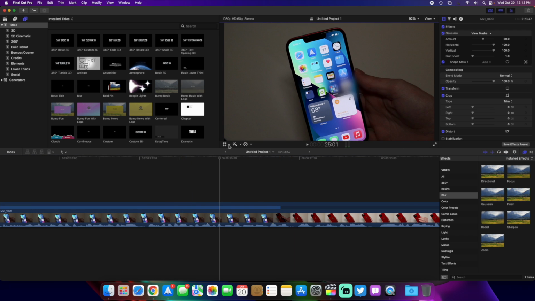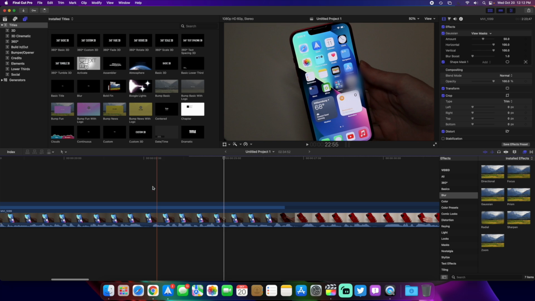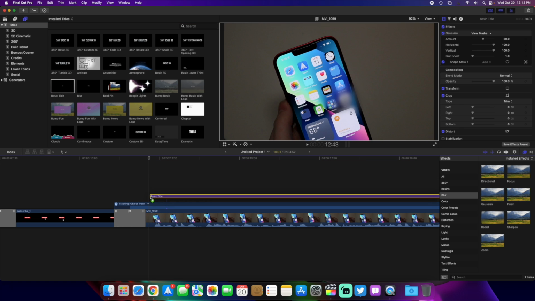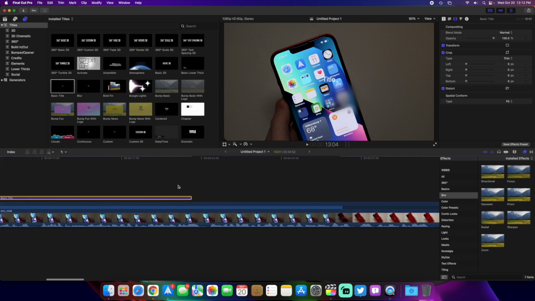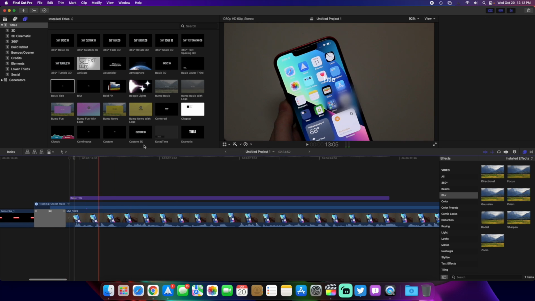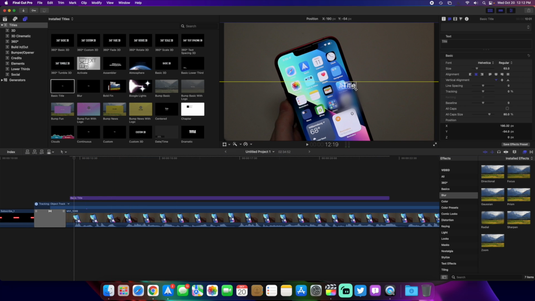We're going to leave that right there. So pretend we want to point out that that is the settings icon. We can just get a basic title right here. I'm just going to leave it like it is, and move it where we want it. So I'm just going to drag it over here. Nothing fancy.